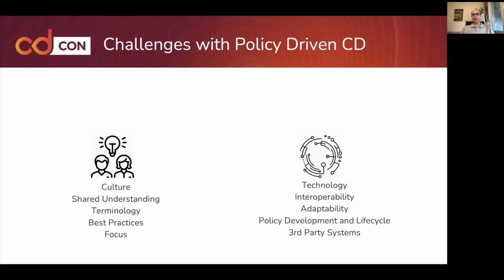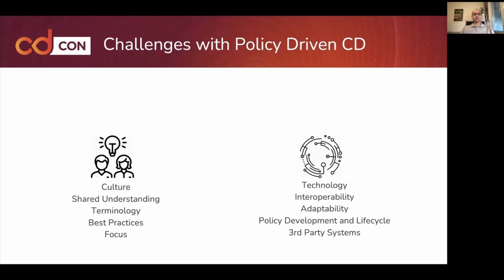The other thing is shared understanding. In some cases, yes, developers know why we have those checks within our pipelines, but in other cases, developers may not be aware of certain laws and regulations, and it is important that developers are taught about those things as well, so they gain some business understanding and see how what they do impacts the business.